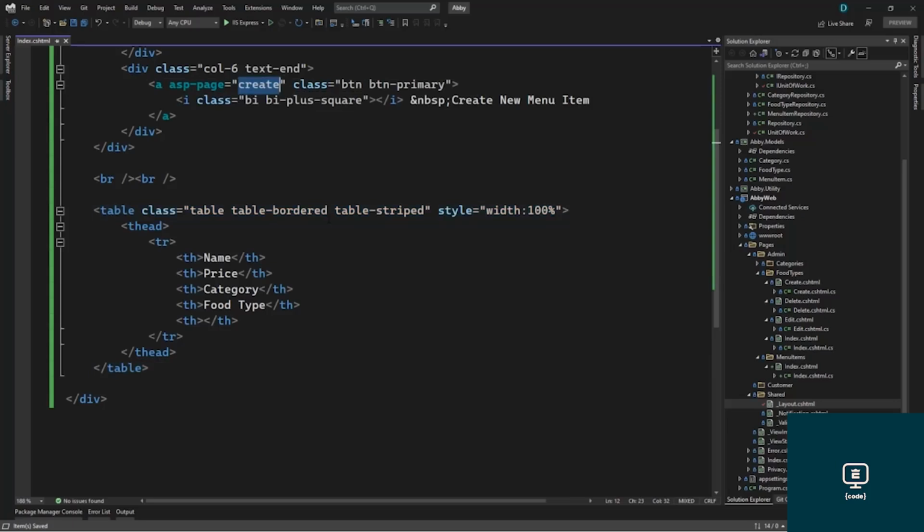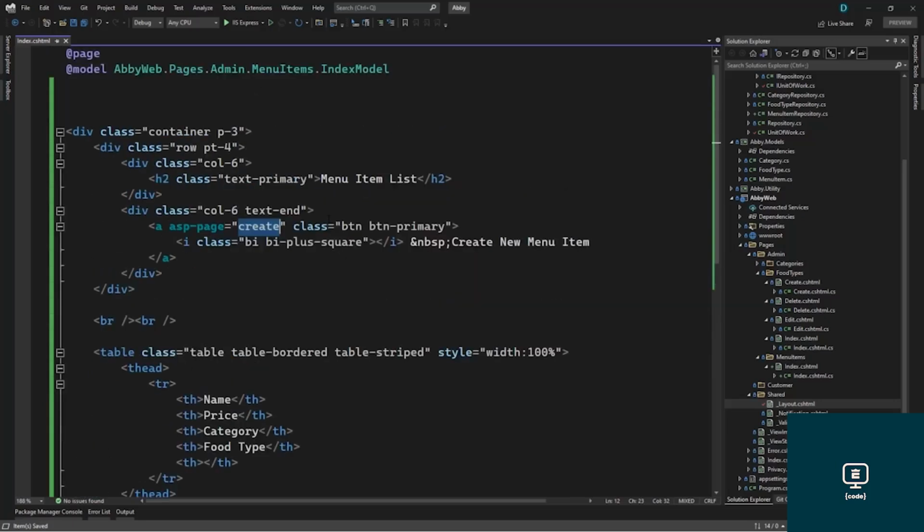Previously we had an ASP page of create, and then for update we had a separate page. Now I want to do both create and update in a single Razor page. So let's call that page upsert. This is a common terminology where UP stands for update and SERT comes from insert, and it will be doing both insert as well as update. The way you differentiate between both requests is when it is an insert, the menu item ID will be 0. If that menu item ID is greater than 0, that means you want to update an existing menu item.